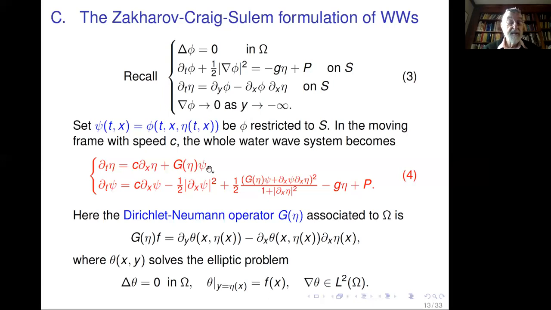These are the two equations we had up there. The first red equation is the third equation in equation 3. And this one is the Bernoulli relation, which is the second equation in equation 3. So I'm going to be dealing with this. So these are equations of these two quantities on the surface.